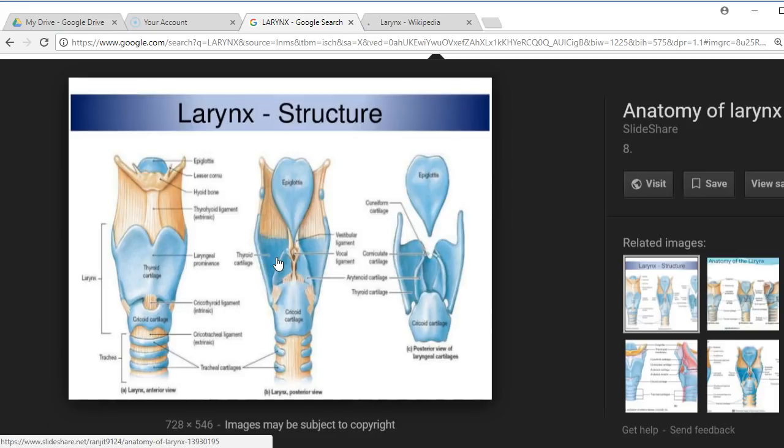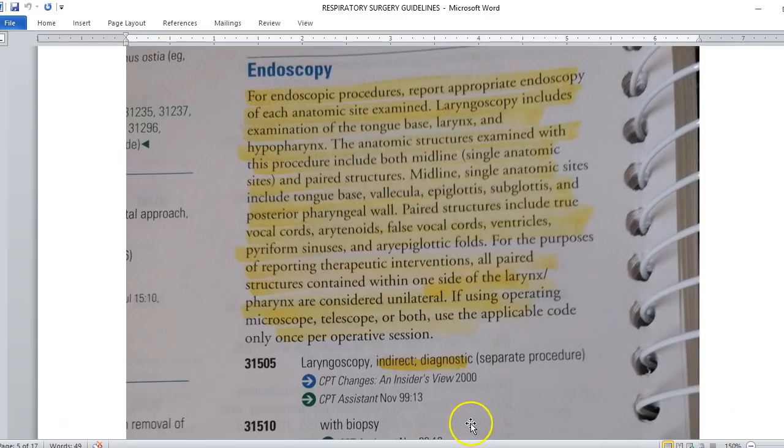If you're working for respiratory, you're going to need to become very familiar with the different parts of each system. In this case, the larynx has a lot of different little parts in it that people forget, just because we think, oh, the larynx, it's our windpipe, that's it. But there are so many structures within here, including our vocal cords, which come out from either side. They are bilateral. Always feel free, there are a lot of good pictures on Google, and depending on which ICD-10 book or HCPCS you might be using, you may have anatomical pictures in there too.